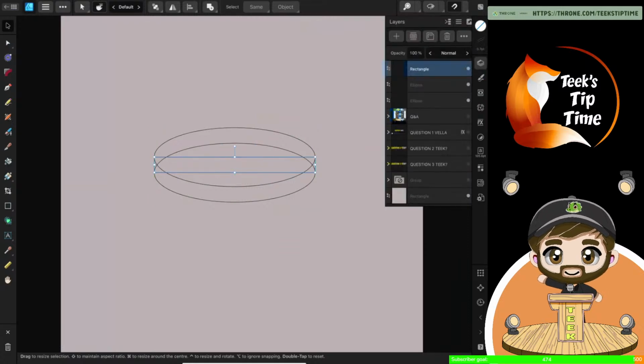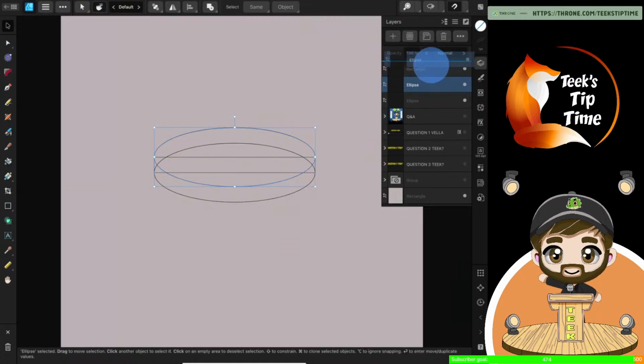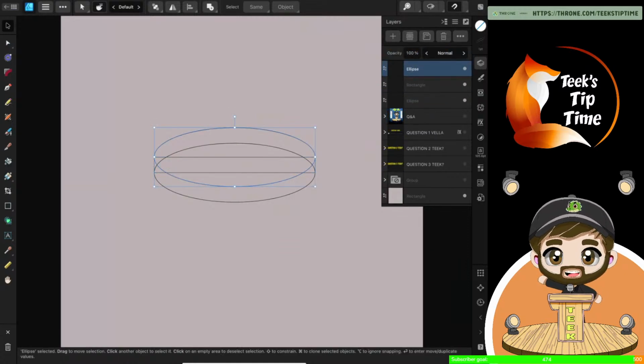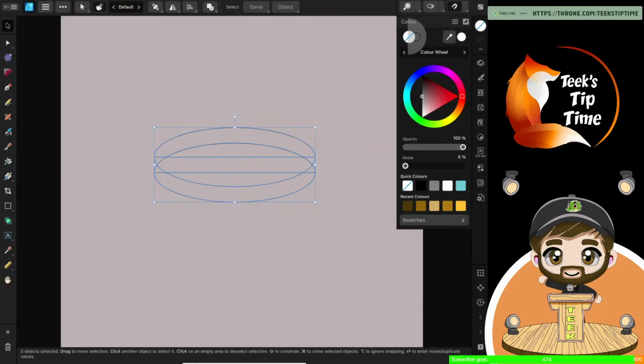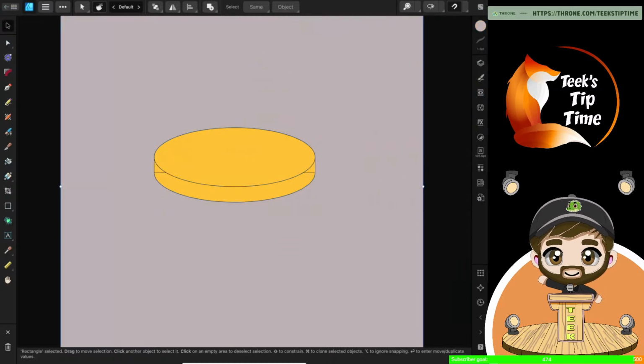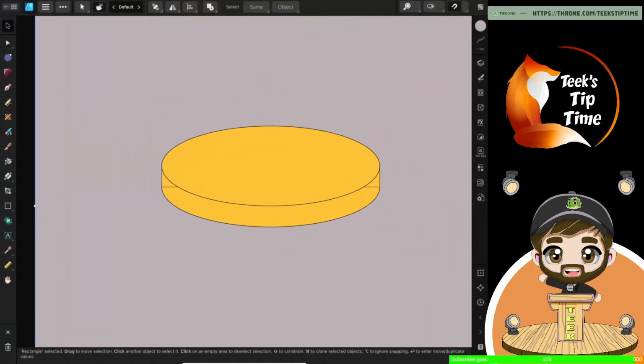So now we've got 2 ellipses and the rectangle, just like you were asking about. Just gonna move that ellipse to the top so I know where I am. Now if we made that all one colour, so you said we went to that yellow. Now when we look at it without all those selected, you'll see that it's almost what we want, but not quite. So we don't want that line there.